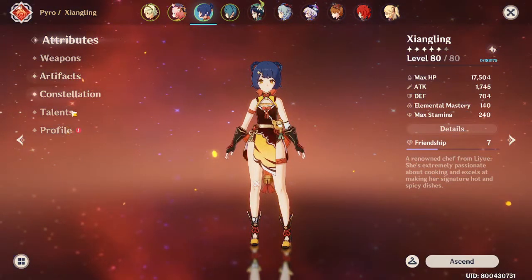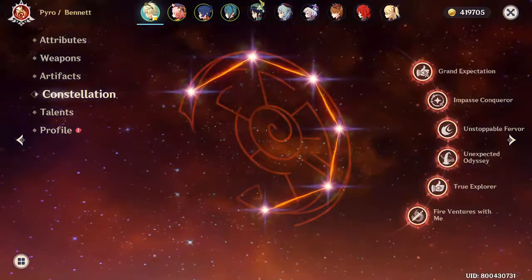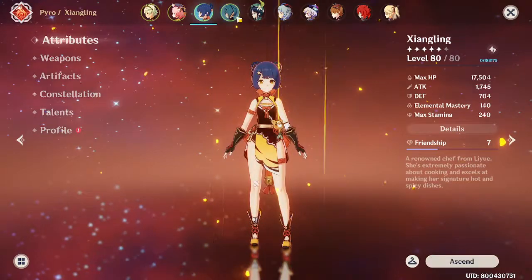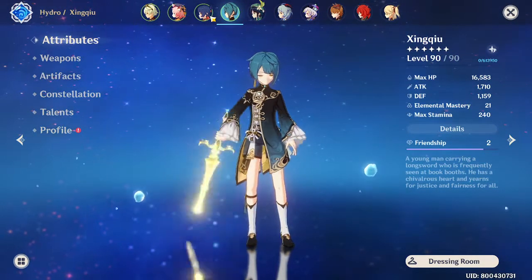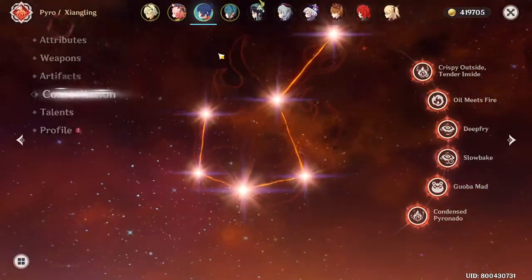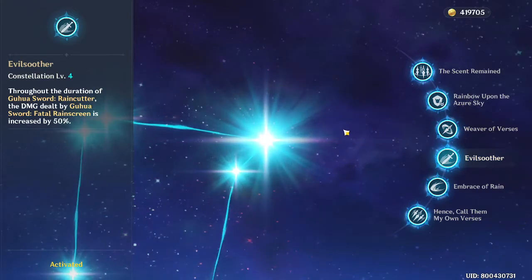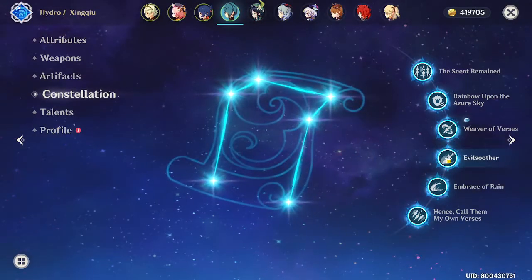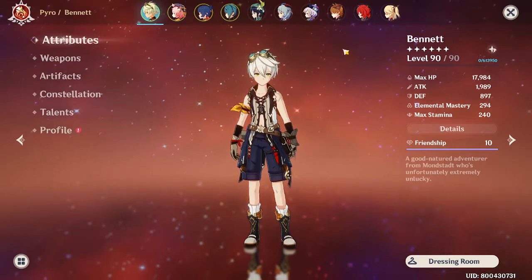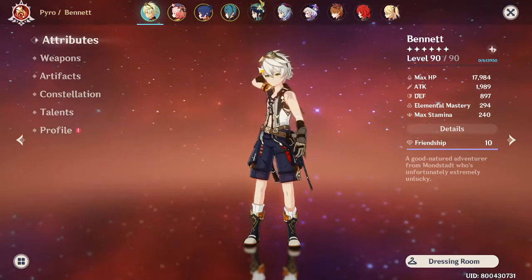And I forgot to say, I also have C6 for Xiangling, Xingqiu, and Bennett. So if you don't have C6 on these characters, then this video may not be relatable. But I think even with C4 Xiangling, C4 Xingqiu and C5 Bennett, you will still deal good damage. So yeah, this is just a video to show the stats on my characters for national team. You can see the showcase in my other videos.